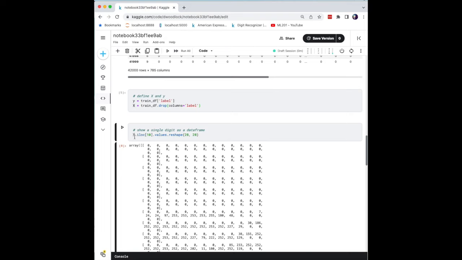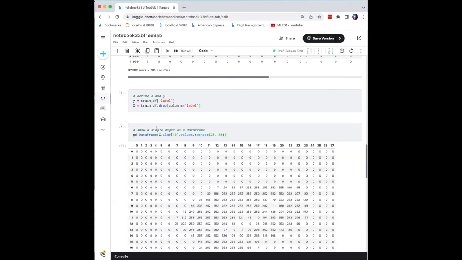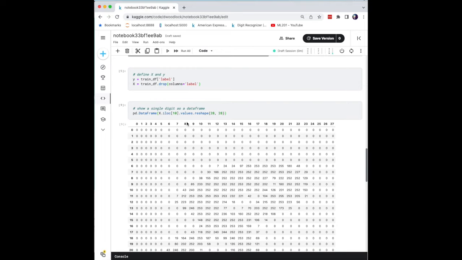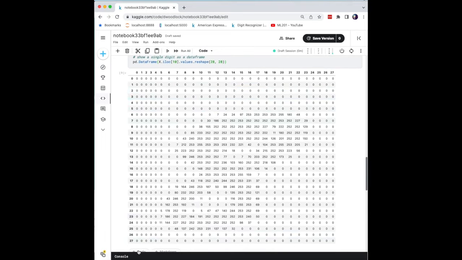But if you put it into another data frame, just a data frame of rows and columns for that single digit, then you can start to get a feel for what that actually looks like. So you can see now you have the 28 rows, you have the 28 columns, and you have the pixel values. All around the edges are 0, which is white. And then you can see the digit itself. And we can all see that that's an 8. And so pure black is 255. And you can see it becomes less than pure black as it transitions to white around the edges.